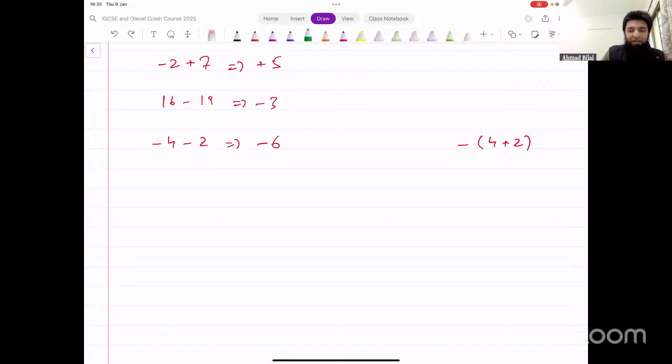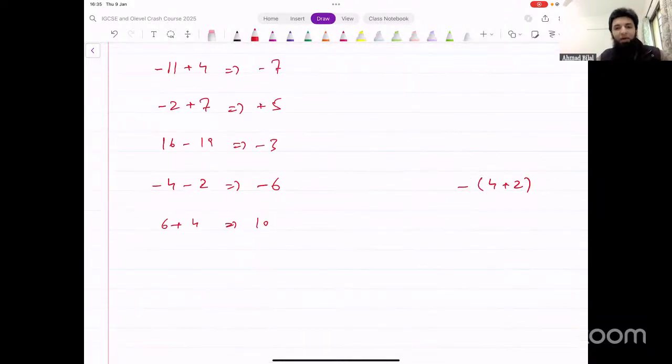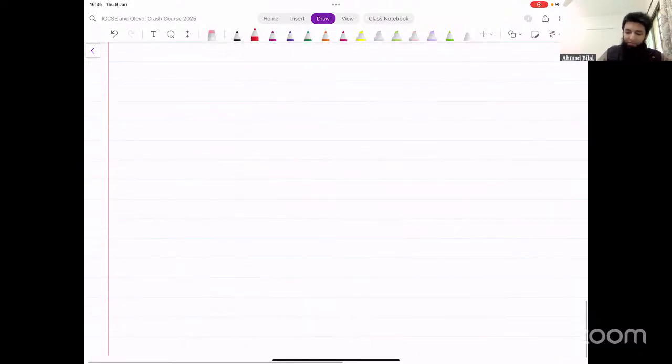And if one is negative and the other is positive, the sign that you have at the end is of the bigger number, right? So in this case, for instance, if we had 6 plus 4, that will just be 10. Now, that's the easier part where you just have to do addition, subtraction. Sometimes what you have to do is multiply or divide negative numbers. Now, in that, remember the rules.